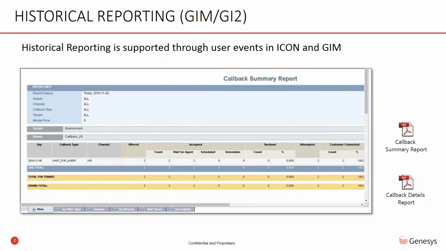How many declined it, the percentage of that, attempted, and whether they got connected to an agent or were banned from ringing. All the various call states you get. Was it transferred after the fact? After the agent got the callback, they transferred to somebody else instead of answering the call. So first call resolution type stuff that you'd be able to do that analysis on.